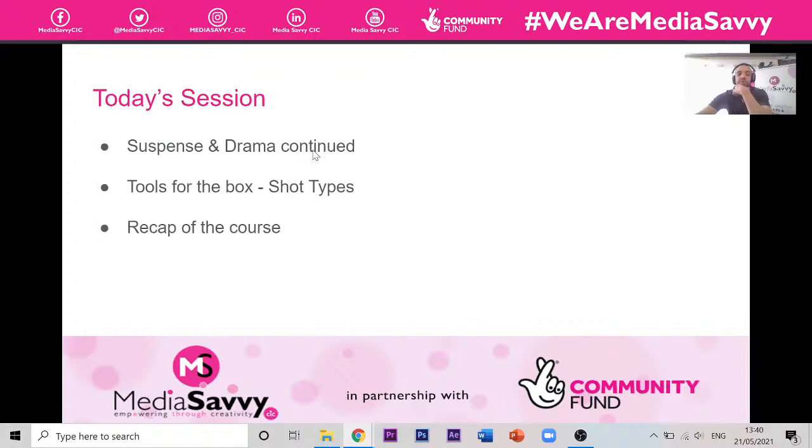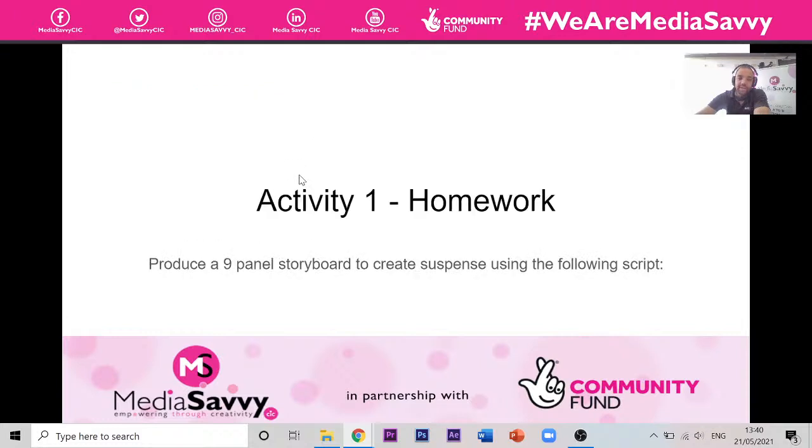We've looked at how using twists we can create drama. We've looked at different shot types, not shot types as in extreme close-ups, wide shots, and establishing shots, but shot types as in how we frame characters, and we looked at our little homework task from last week.